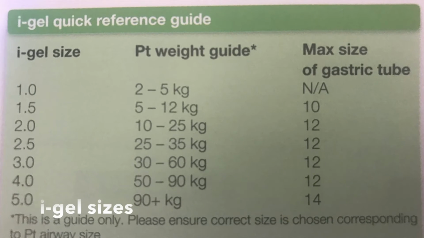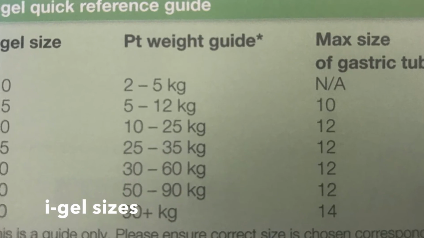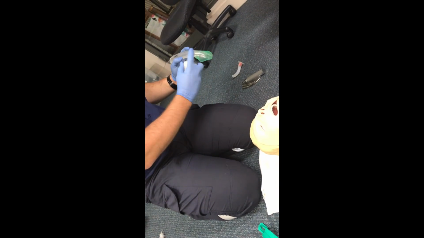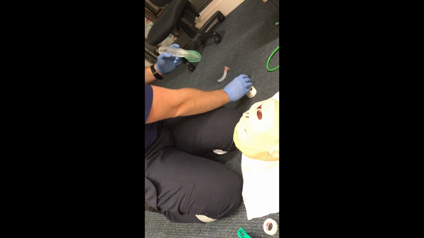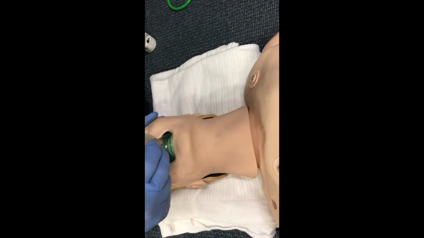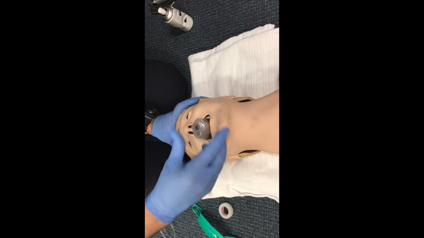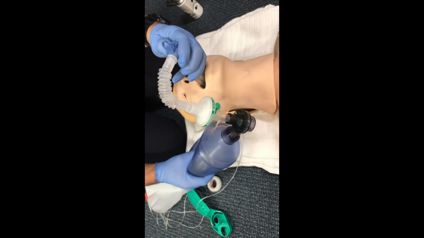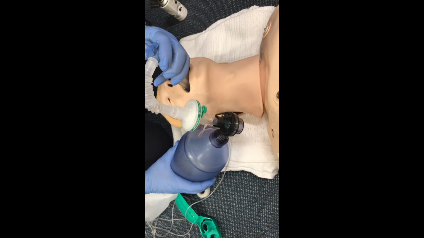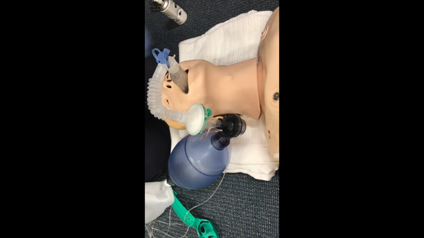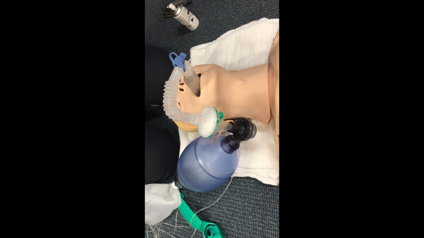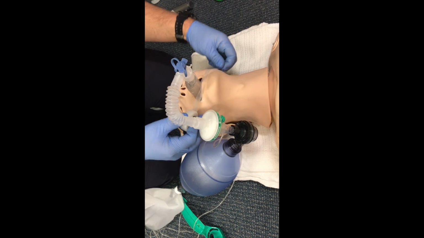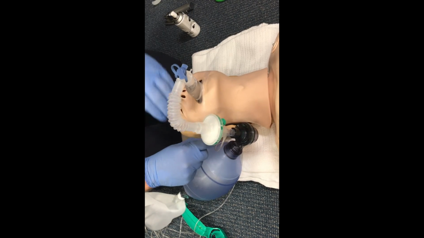Ensure the mouth opens 3 finger widths. Select the appropriate size i-gel. Remove from the packet and lubricate the posterior aspect of the i-gel. Advance the i-gel in through the mouth over the top of the tongue, pushing the back of the mask against the hard palate. Glide the i-gel downward and backwards along the hard palate with a continuous but gentle push until a definitive resistance is felt. The i-gel will rebound a little bit. Once in place, secure with tape or cloth and then ventilate, ensuring adequate placement.